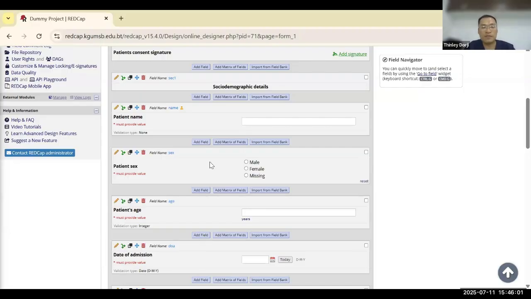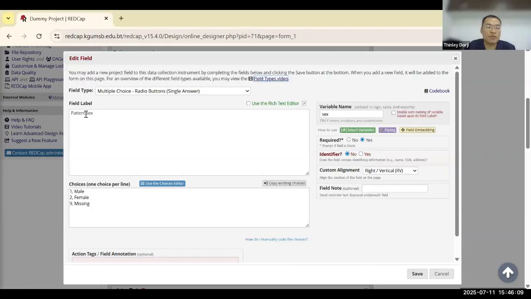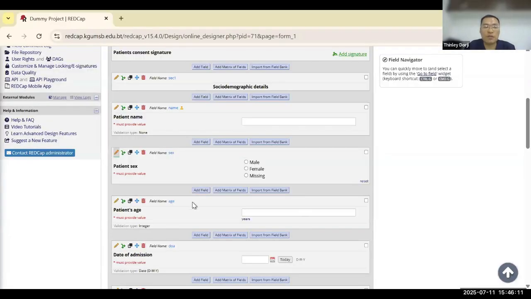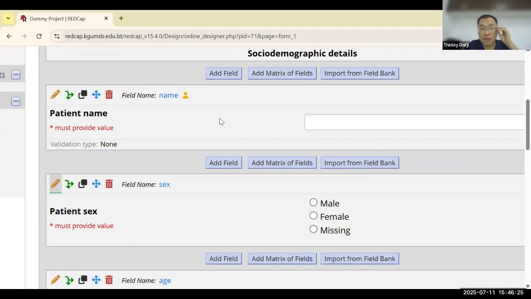Now for piping, it is very simple. For example, now you have added patient sex here. You go and edit your field, and you have to remember that the piping function works between two variables. So you want the name entered here to appear here, which means, what is the name of the field here?